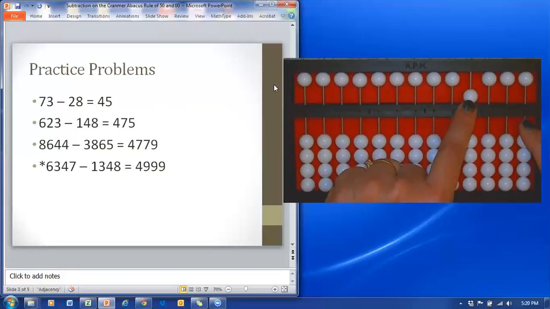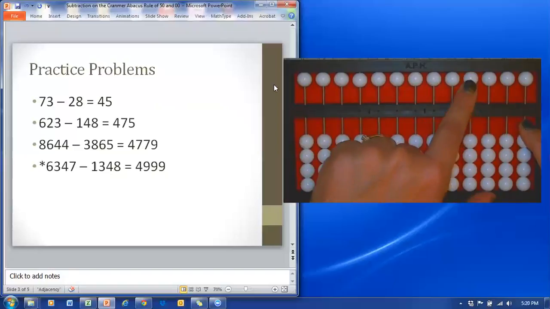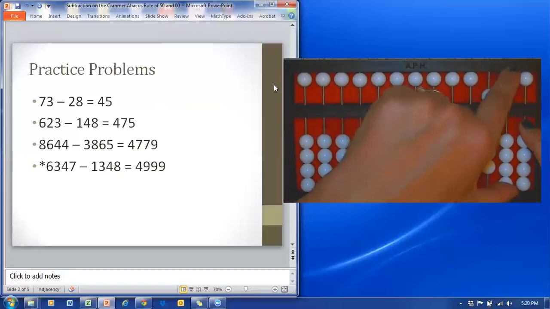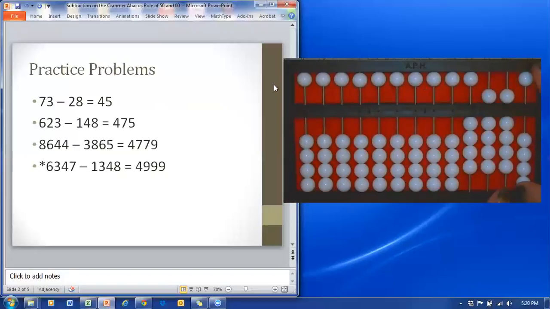If we think about that, 5,000, right before it's going to be 4,999. So I'm actually going to bring that 5 beat up, return the 4 below it, the next 9, including all the way to where my finger is, 4,999. Obviously not going to happen very often, but it is an interesting problem.